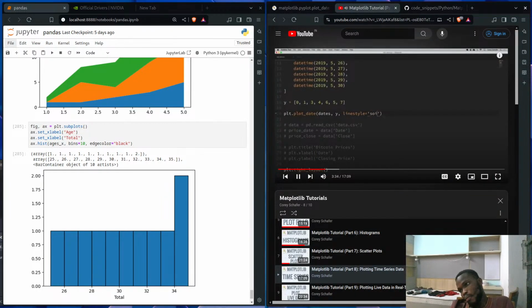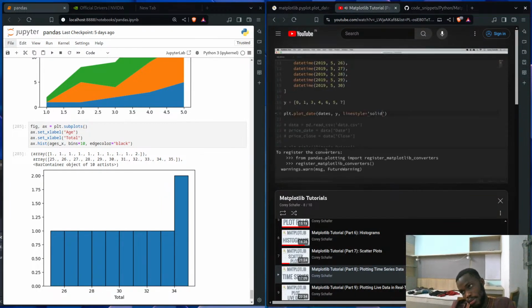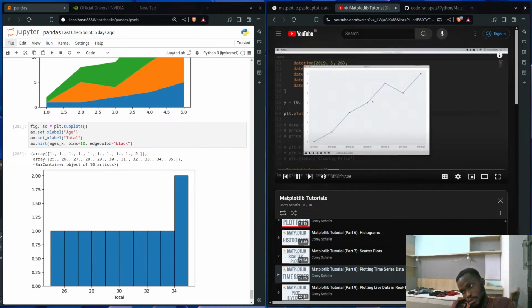So now, if I run that, I'm going to make this line. And if you wanted to, then you could also go ahead and turn off these markers by setting marker to none, but I'm going to go ahead and leave those here for now.